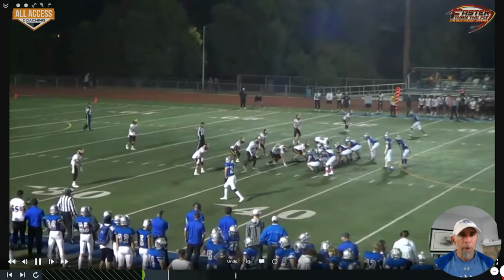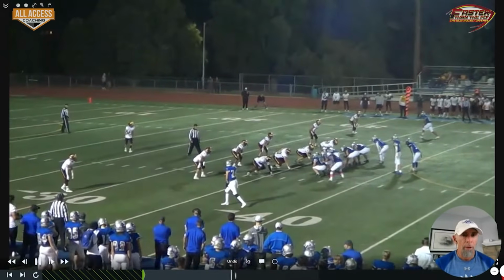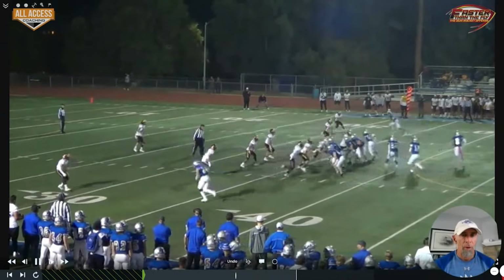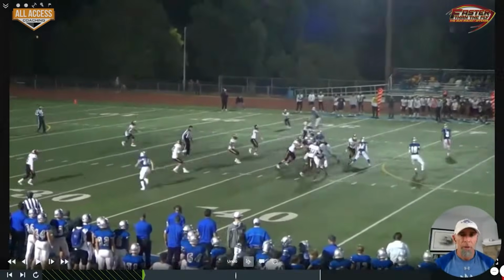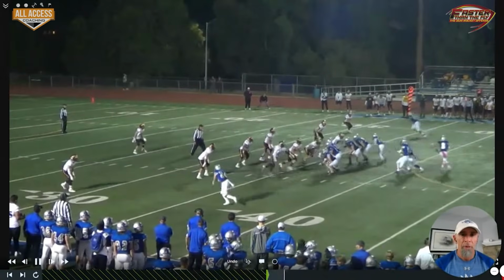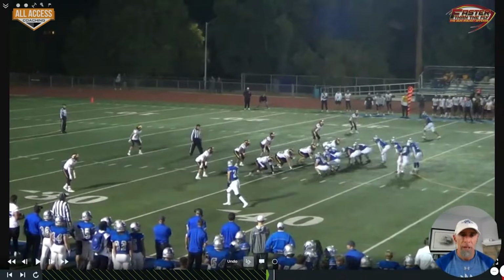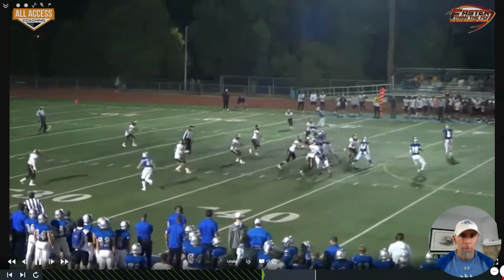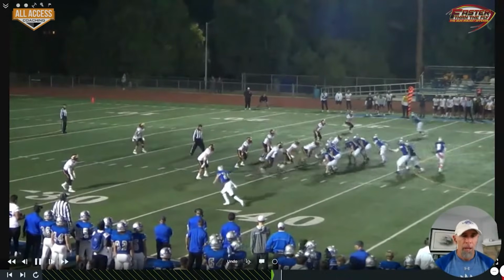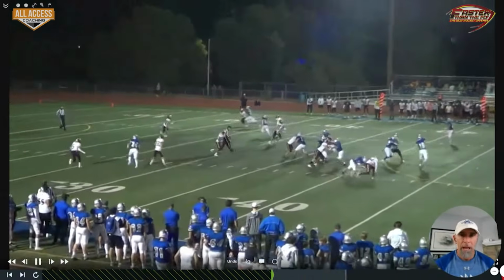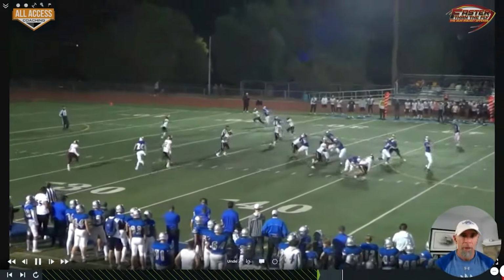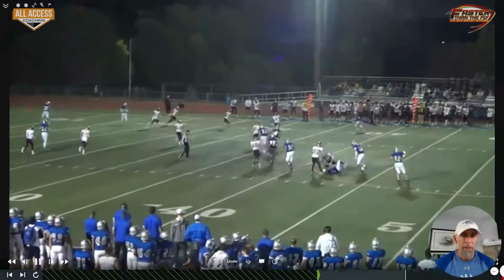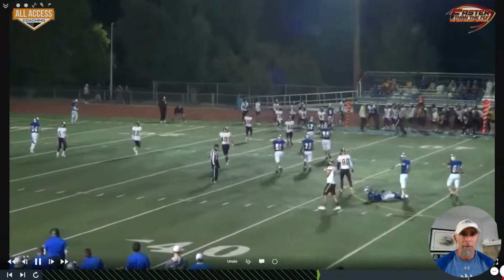Another one right here, going away from us. And this is really the mindset of these edge defenders right here. You can see this outside linebacker in this 4-4. He sees motion, he steps up, and then he's like, oh no, it's play action pass now. I've got to cover this guy. And now this inside linebacker is just too late to get to us, and now we've got a first down.